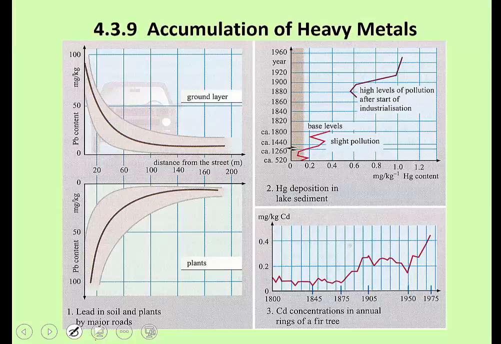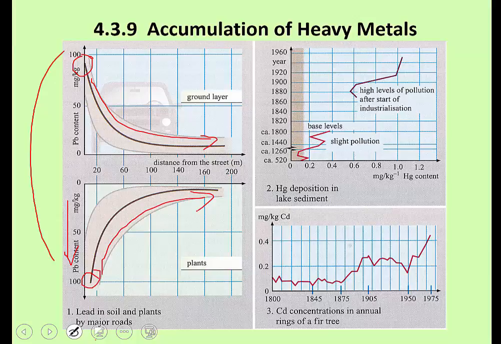Now, we already mentioned that heavy metals such as lead create problems along roadways because cars are major emitters of a lot of these. And so this first part of the chart over here is just showing the lead content versus distance from the street. So close to the street, you have a very high content of lead. The further out you get, the more that's going to drop off. If you look at the amount in plants, then you can see that. Now notice this one is going the other direction. So 0 near the top, and then it gets higher as you go down. So very high content near the road, dropping off the further away from the road you get.